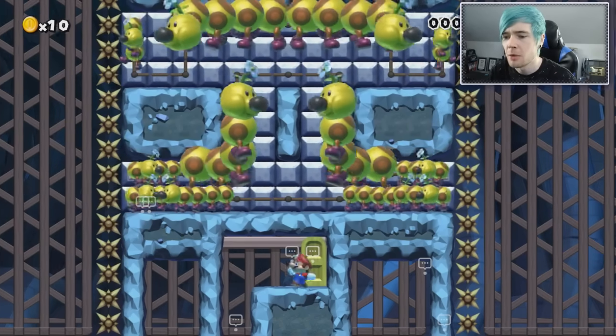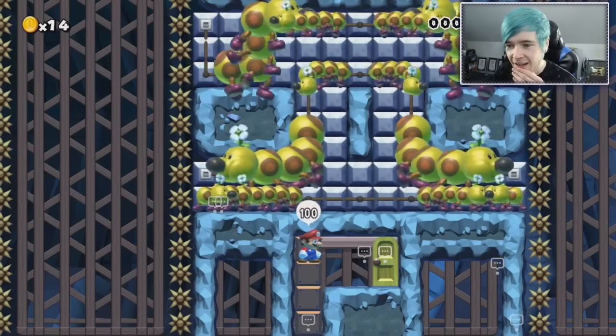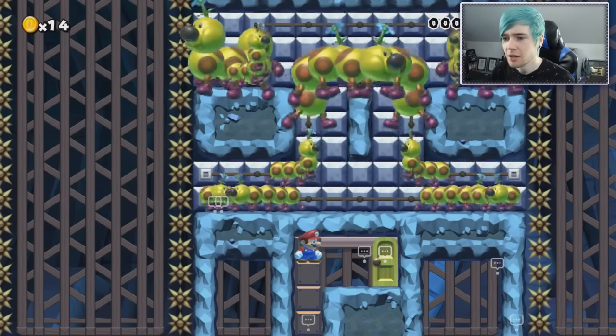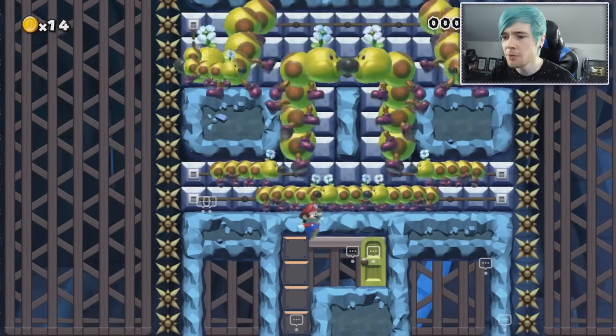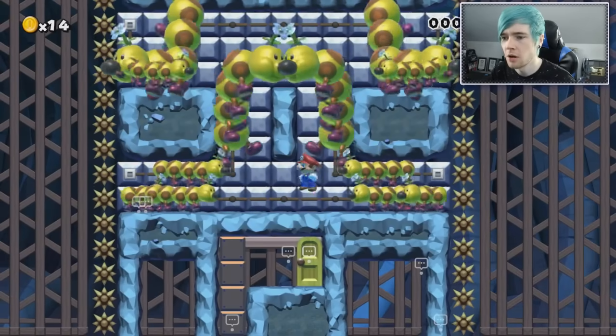Not sure how I'm going to do this one, but let's try it anyway. Oh, man. Yeah, I have no idea how to do this one. Caterpillars, how do I do this? Can I move? Surely I can move. Let's see if I can move. See if I can do it. Go, go, go. I can.